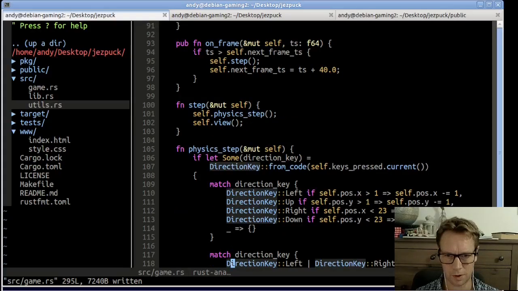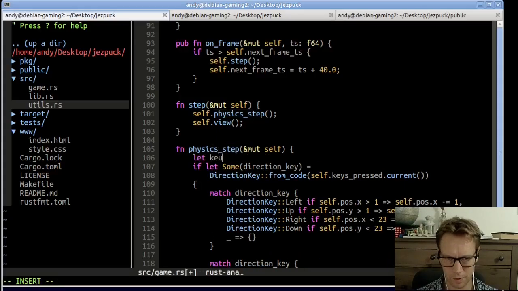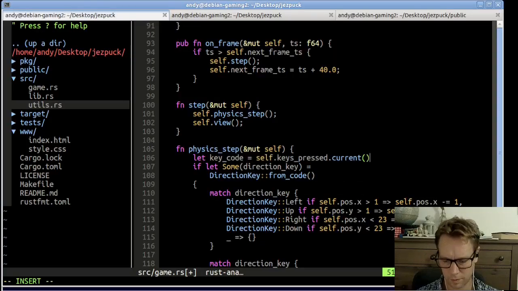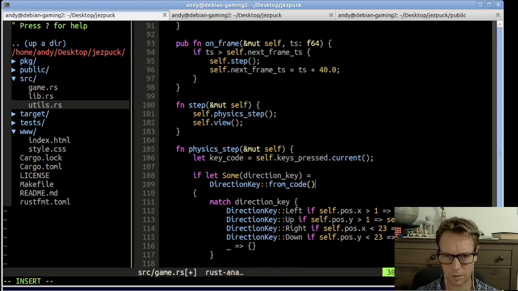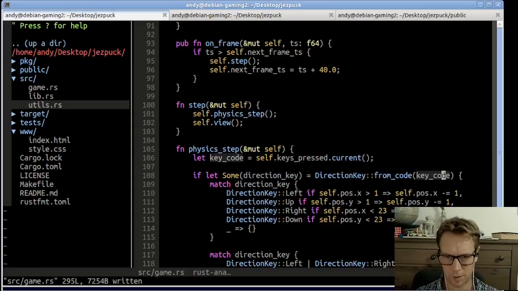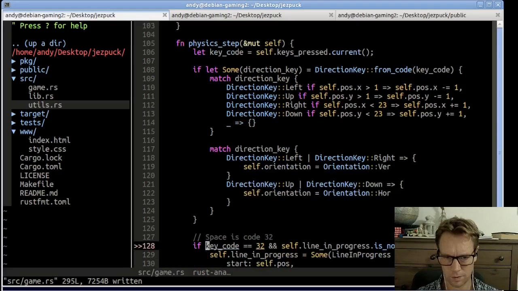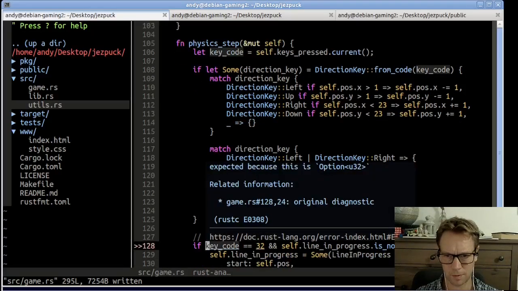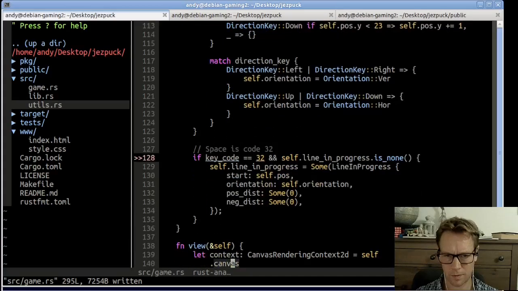Oh, it wasn't called key code. Oh, we didn't put it into a variable. Let's put it into a variable. So we made it from key code. Key code should be copy if it's not. Now, are we inside?